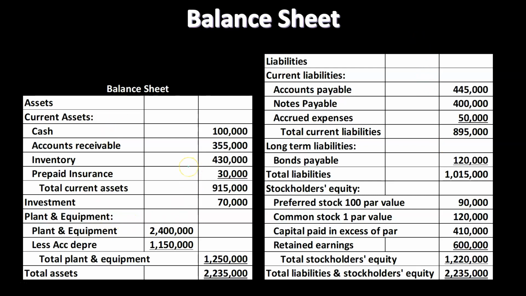Assets represent what the company has. Of course, when you measure what the company has, you measure it in dollars or whatever unit of currency you are using. So we've got $100,000, but then we also have inventory, which we're valuing at $430,000 worth of inventory, not 430,000 units of inventory. So we're valuing all this stuff in dollars, and then the liabilities are what we owe. We owe liabilities to a third party.